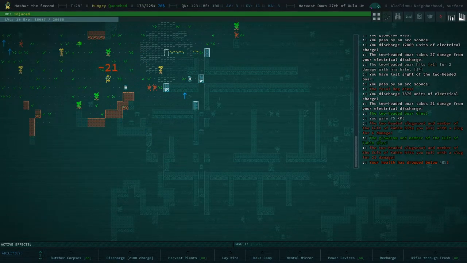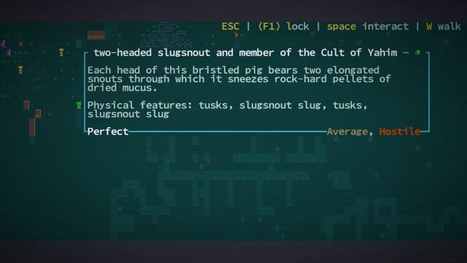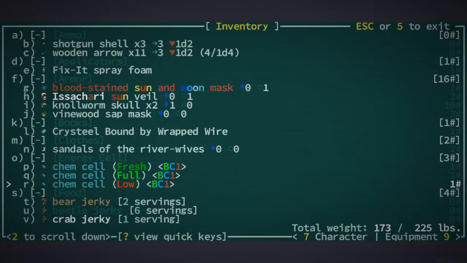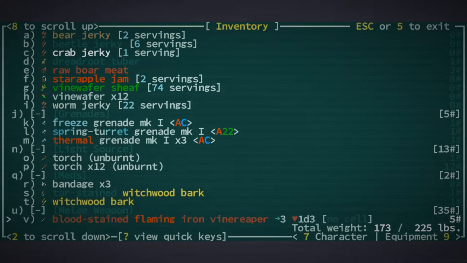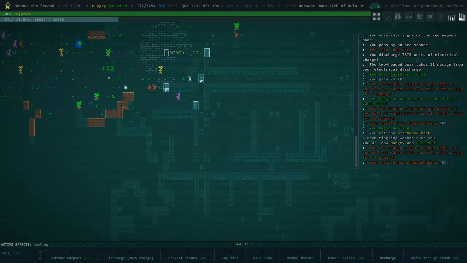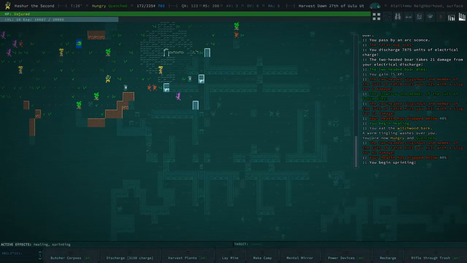Uh-oh. Oh boy. Two-headed slug snout. Yeah, I don't want to deal with you. Okay, so we've done that. We're injured. I am going to eat some witchwood bark. And we are going to sprint.